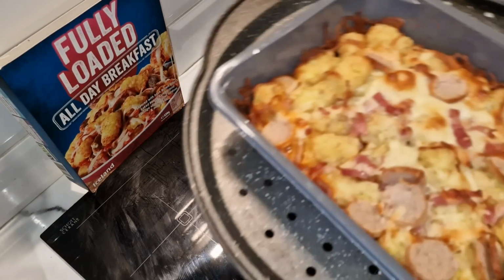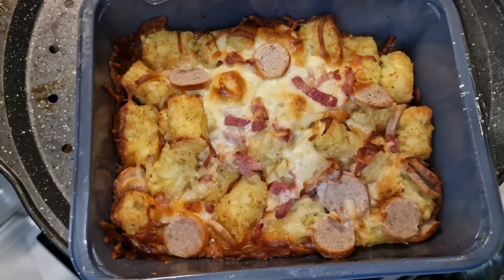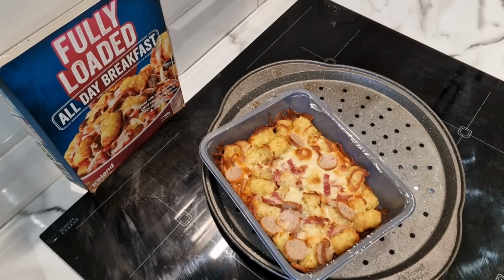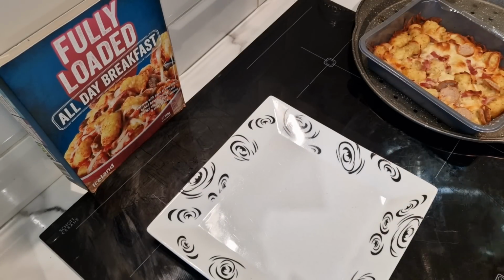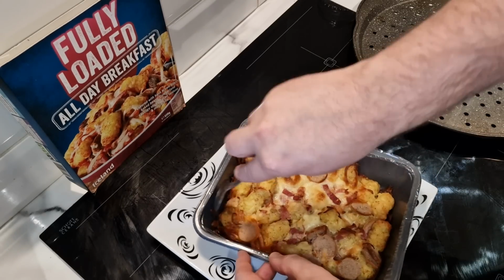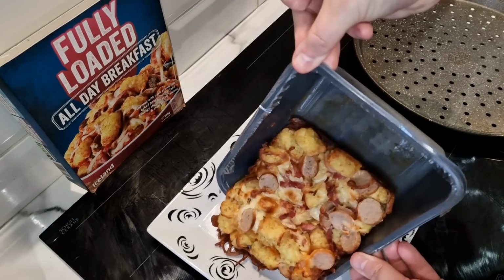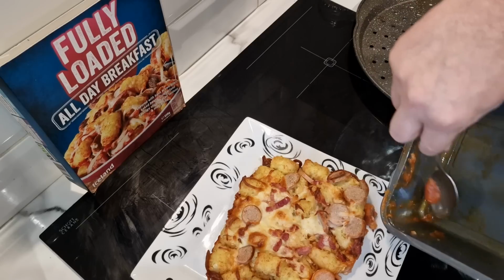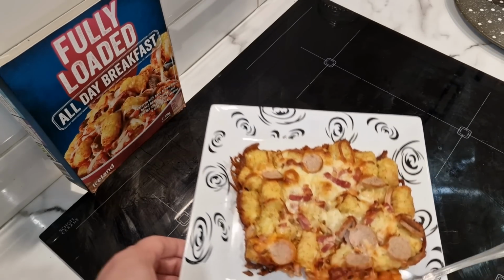So it is ready and it looks like that. That looks like a beautiful piece of food. Look at that. Melted cheese, Cumberland sausage, bacon. Wow. So let's see if I can get it onto a plate. I don't know how I'm going to do this, to be honest, because it's very, very warm. Obviously the edges are a bit crispy. I didn't really want to break its form. I wanted it to come out like this. There we go. You can see the beans underneath there. That's come out pretty well, I think. And these are quite big plates. This is a decent whack of food, 520 grams.